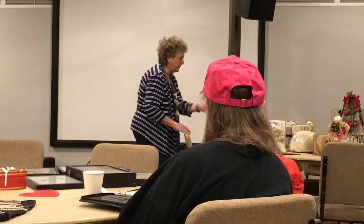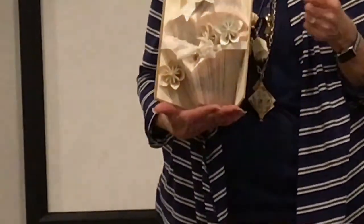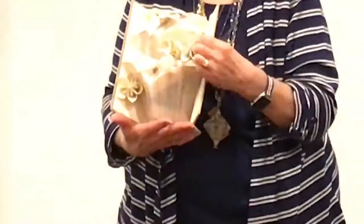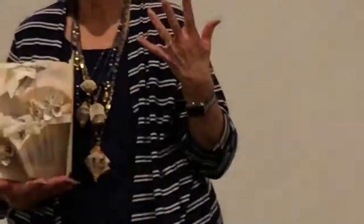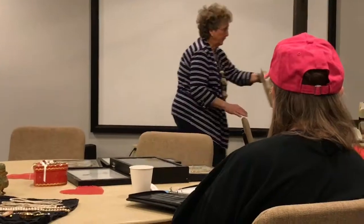All right, so this one, and you guys, mine, there's no telling what mine are. Oh, this one's called the middle heart, so at least I stayed with my thing, because sometimes I'll do something for myself just to see how it works. But this is a recessive heart. This is one of my first designs that I did, and I did the origami flowers to go inside it, because when I got it done, it looked kind of bare, and so I said, okay, I want the consistency of the paper, and so I did the little origami flowers.